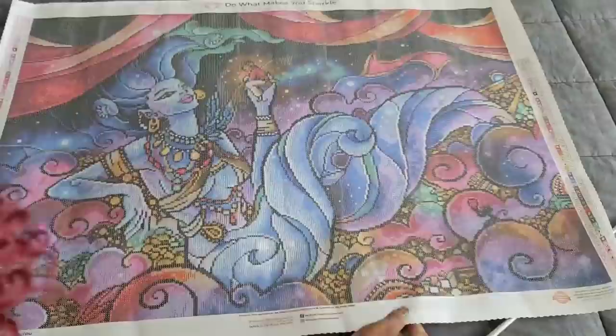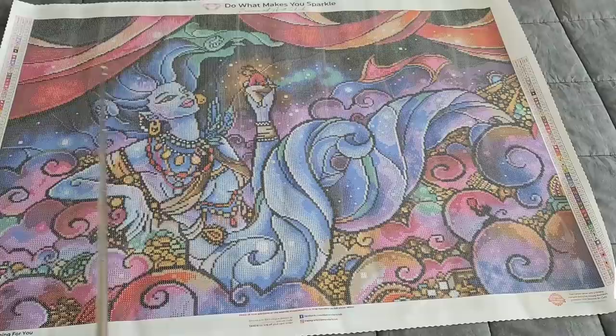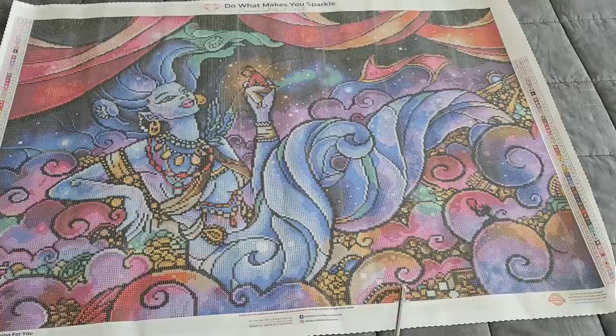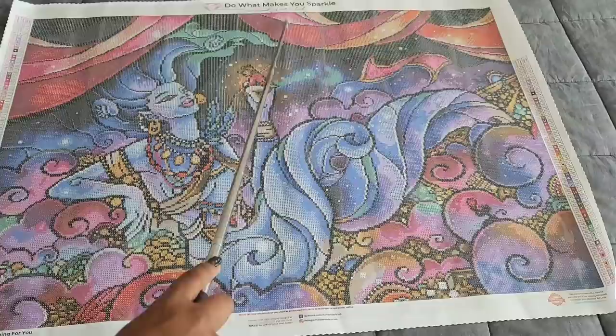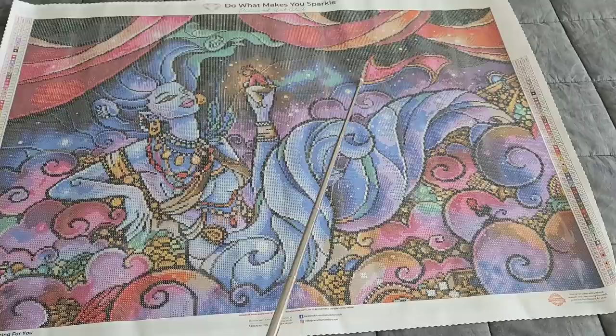So we have number fours in the sparkling areas to highlight the shining and glimmering of the gold and also the sky in the background, also the earring. So on this curtain as well, we have some number fours. We also have number twos. We have, which I didn't see, oh, number fours on Aladdin's leg here. And let's see, we have number twos down here. And then we also have a couple on the curtain up here, which I didn't see anything on the magic carpet. So that's the one thing. I think I kept looking up there for numbers, but there's nothing on the magic carpet.